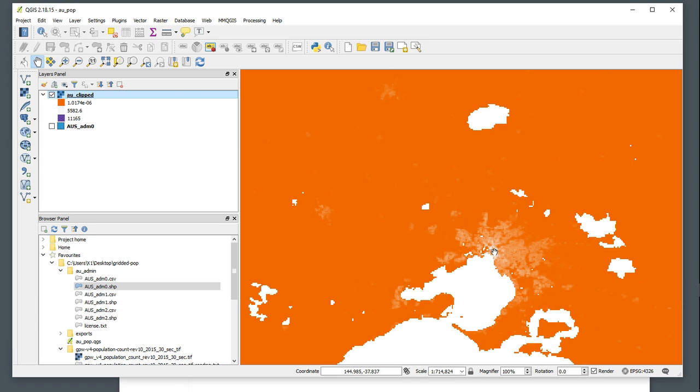What we want to do now is collect up these values into administrative units that are going to help us make a thematic map that makes sense of this raster. The raster as it is is perfectly fine; it shows us exactly where our population is located. But if we want to bring it into administrative units that are separate from the raster itself, the steps we're going to take next will do that process.